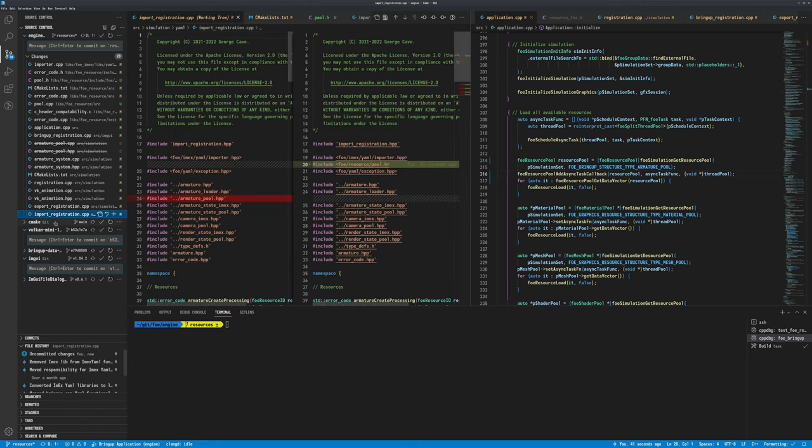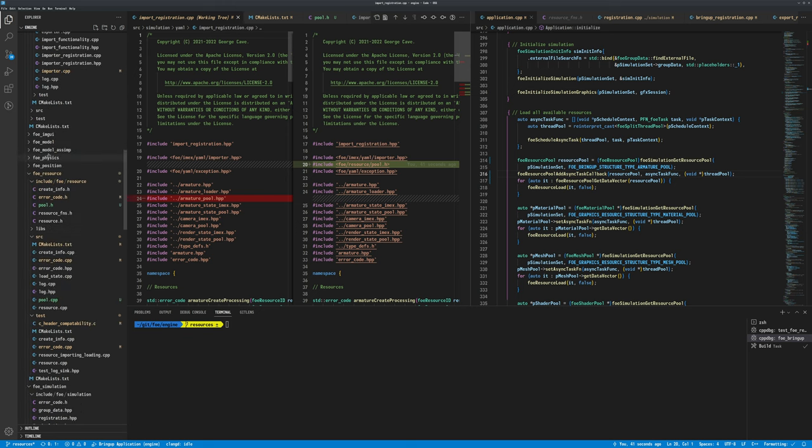So at this point, I would just kind of have to do this and repeat it across the other resource types. So that's the physics collision shape and all the graphics types. Okay. I'll just do that and be back with something more interesting.